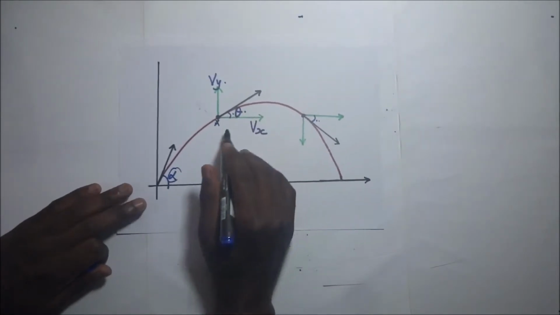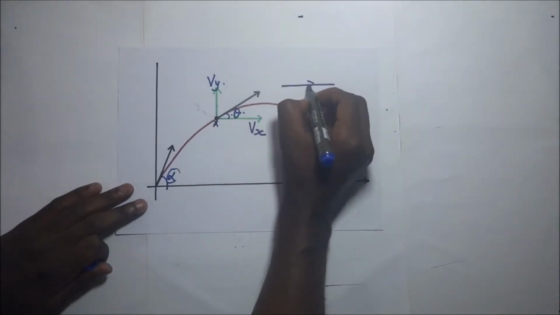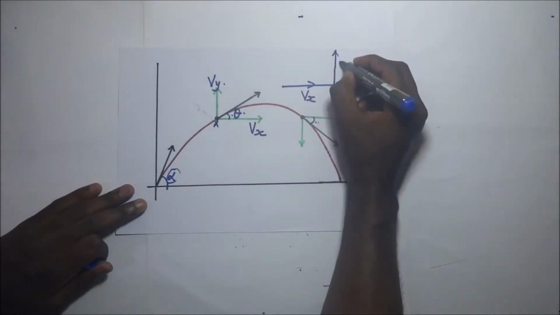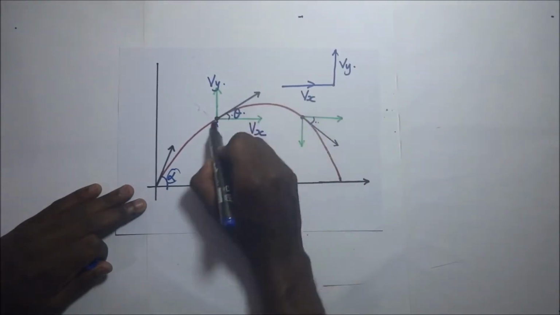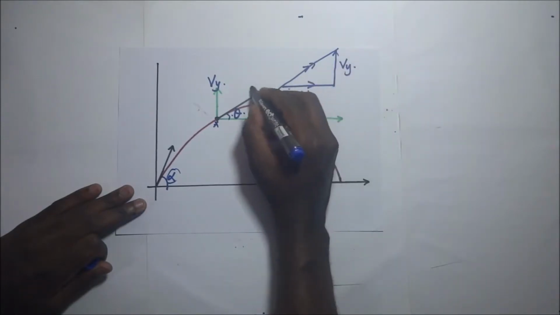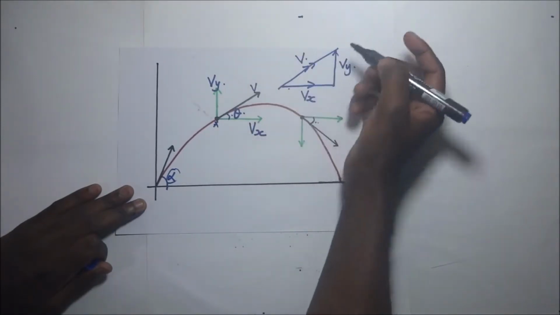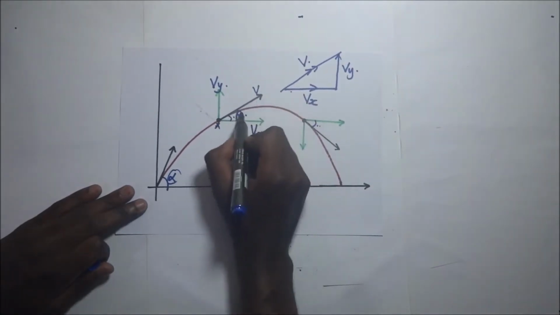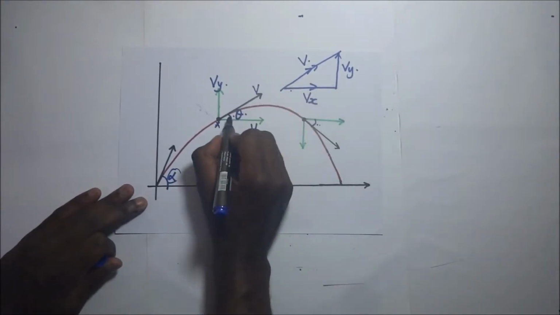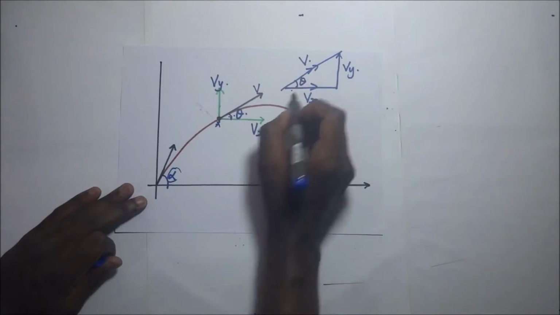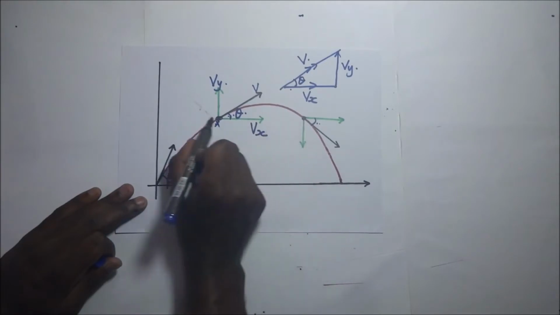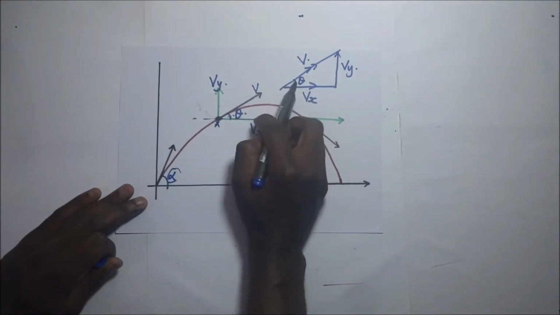So if I may draw a vector diagram of this, this is Vx moving in that direction. Then we have Vy moving in this direction. Then we have the resultant velocity in that direction. Let me call this V. So if I want to find the direction of motion here, it means that I want to find this angle. At what angle is this particle traveling? The angle to the horizontal.